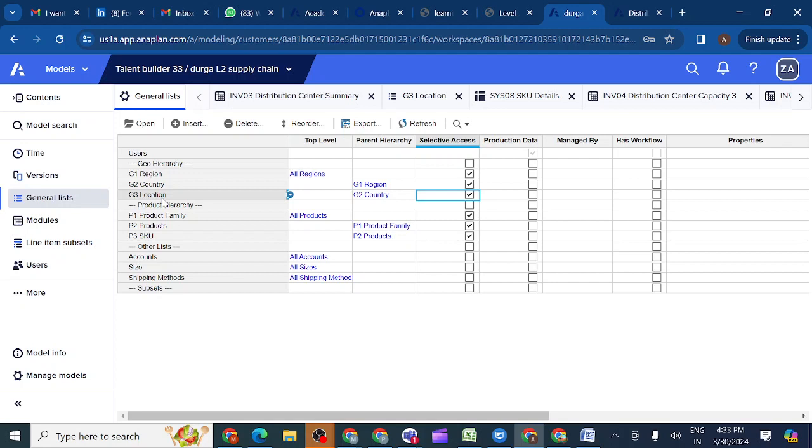That is the thing you should say, Faiz. Whenever we pull data from child to parent, all details will come. Why? Child consists parents as well. That is the reason that whenever you pull data from child to parent, there is no need for intermediate calculation. What we have explained is child dimension even consists the parents as well. Is it correct or not? G3 location list is there.